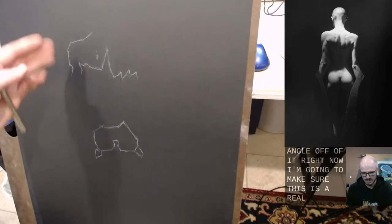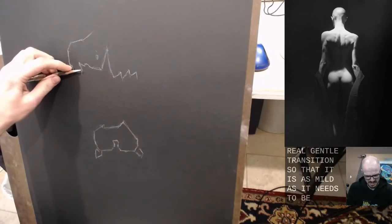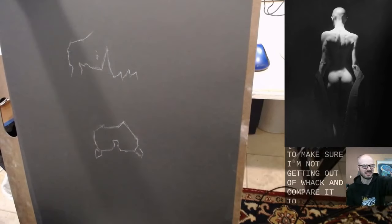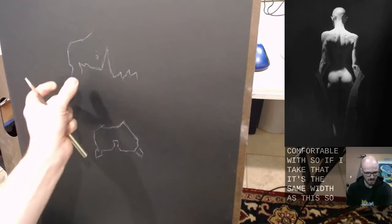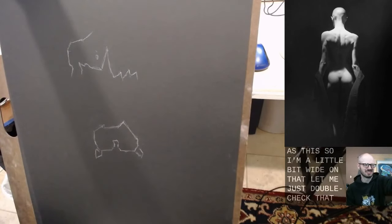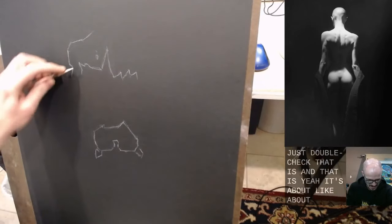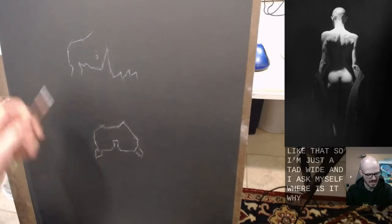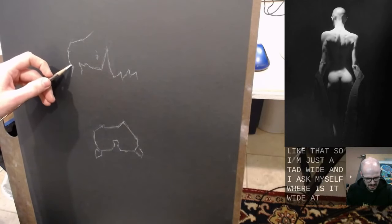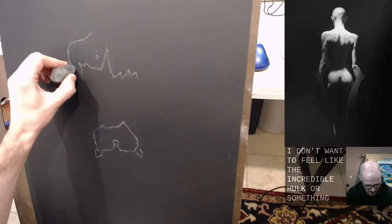I'm gonna make sure this is a real gentle transition so that it is as mild as it needs to be. I'm gonna measure this width real quick just to make sure I'm not getting out of whack and compare it to something that I'm comfortable with. So if I take that, it's the same width as this. So I'm a little bit wide on that. Let me just double check that. There it is, and there that is. Yeah, it's about like that. So I am just a tad wide. I'm gonna ask myself, where is it wide at? I don't want to cut too hard in right here on the shoulder because I don't want to feel like the Incredible Hulk or something. Like too craggy.